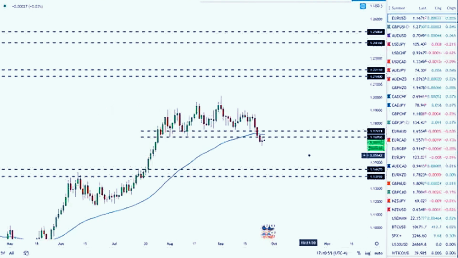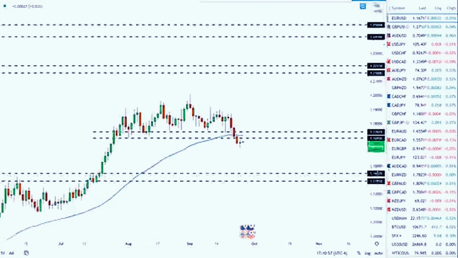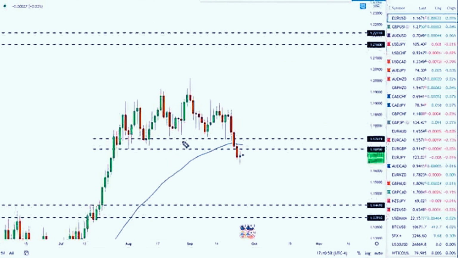Starting with the euro dollar last week, we said that this level could act as support, and it did. From this level, the market came into this zone before completing our 1, 2, 3 and closing above previous support. And when we got into this zone, we had a nice push higher. I'm not going to play a clip of that, but if you'd like to see last week's video, it'll be in the top right-hand corner of the screen. But that's the analysis we had last week.